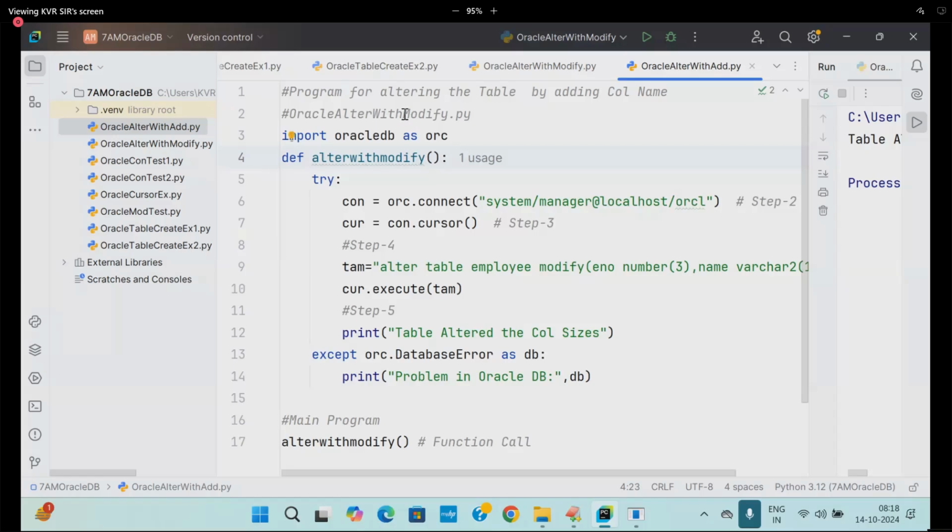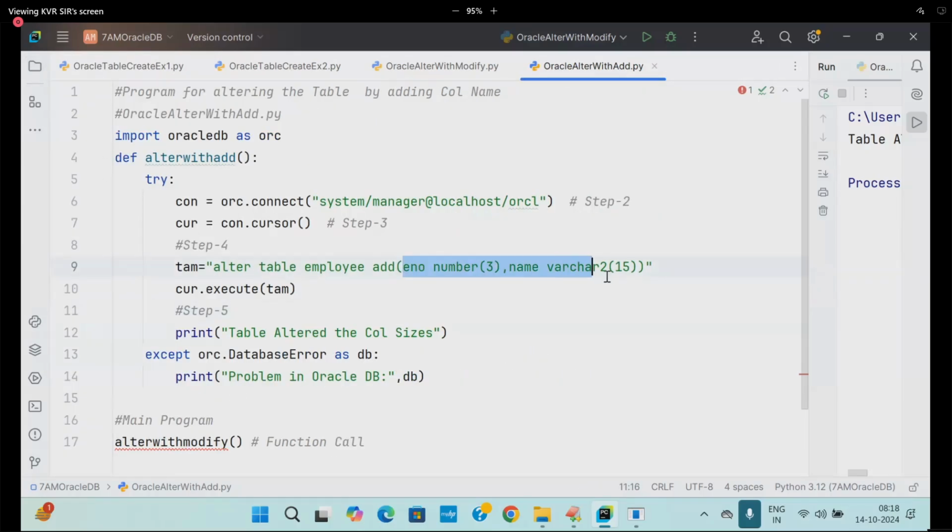So how do you do it? With add dot py, for your understanding purpose. Here connect to that cursor object. Now alter table name, what should I say? Add. What is the column name? Company name, COMP name, I'm taking. Varchar2 of 10, and I'm going to say not null. Constraint also I'm keeping. Adding new column.